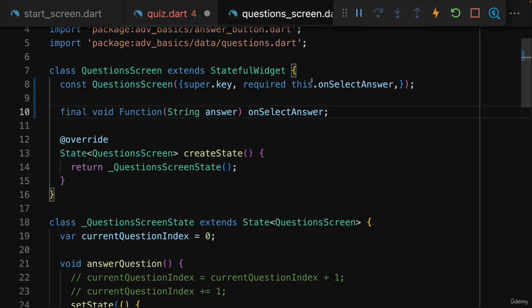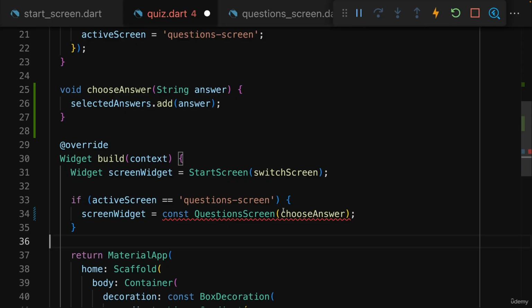And that's why I'm also doing this myself here for this named argument where I want a function. And I want a function of this type. A function that returns nothing, but that takes one positional argument, which is of type string.